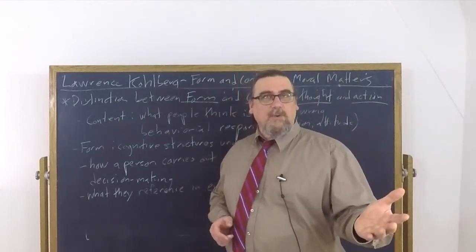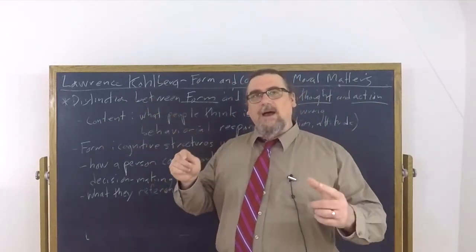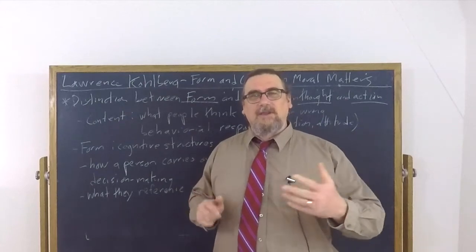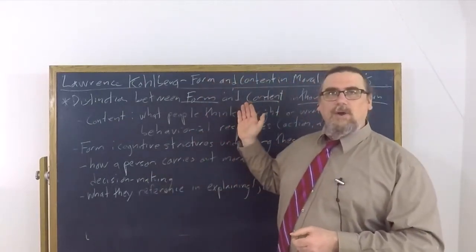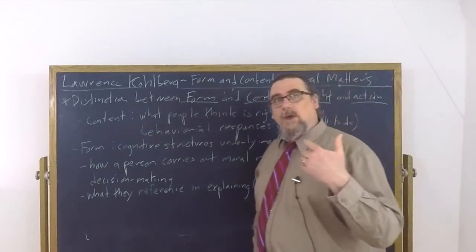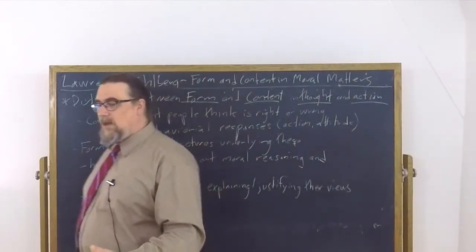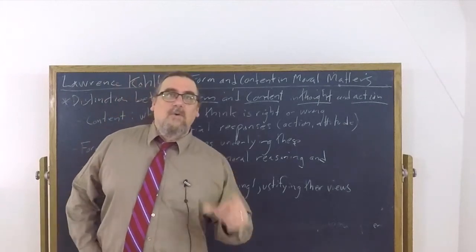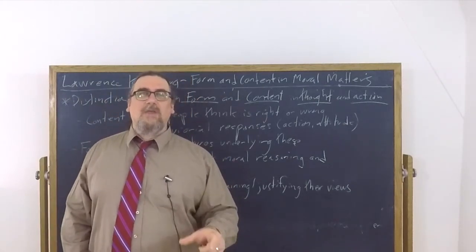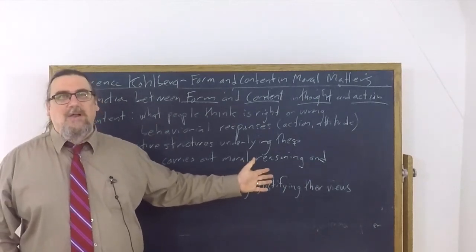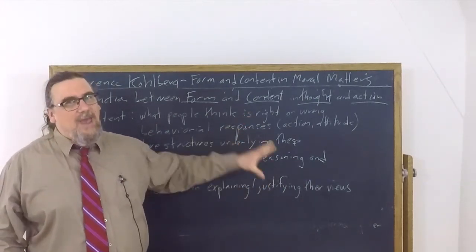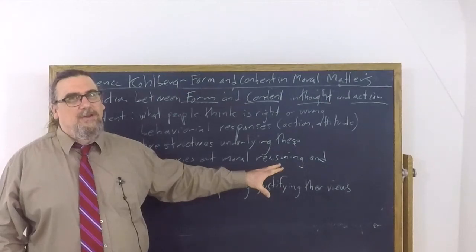But both the level 3 and the level 6 response saying, Hans, get in there, take the medicine, give it to your wife, both of them are working with the exact same content. So we can have the same content and have a different form, and the form is what determines whether a person is in fact at one stage of moral development or at another. So that is what Kohlberg thinks we need to focus upon.